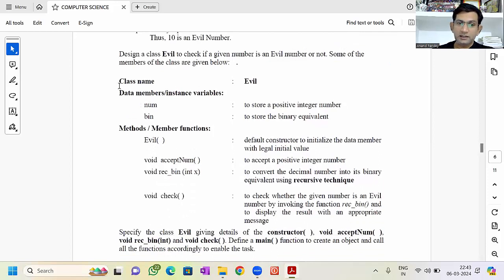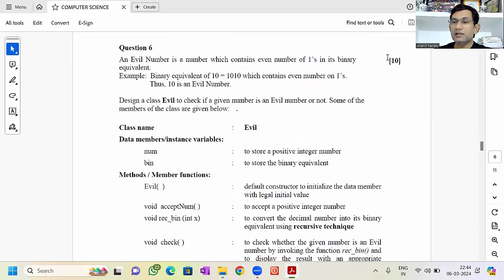Like you can write a class name, declaring data members, defining a constructor, the input function, defining the main function and writing the variable description. 4, 5 marks out of 10 marks. Each program is of 10 marks. Here each program is of 10 marks. So out of 10 marks, gaining 4, 5 marks is very easy. Okay, if you are logically strong, 10 out of 10 you can get, no problem.